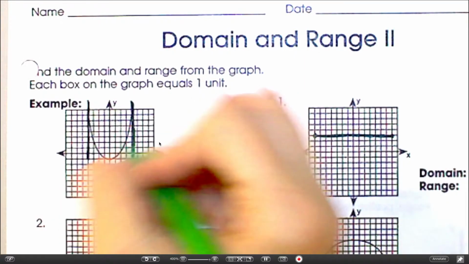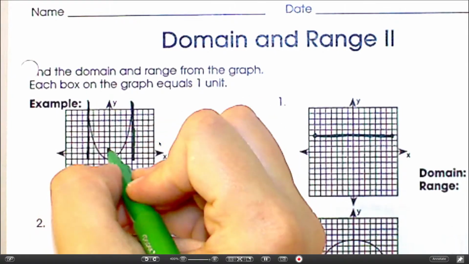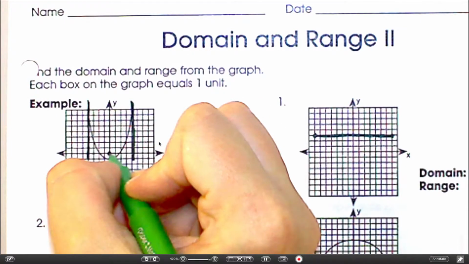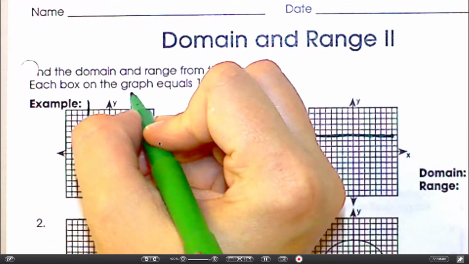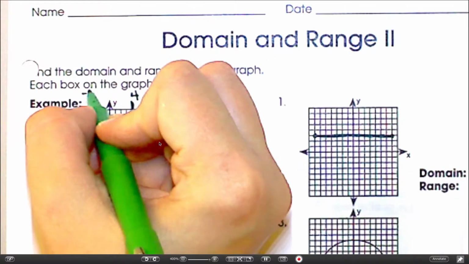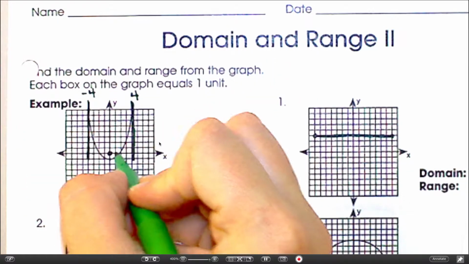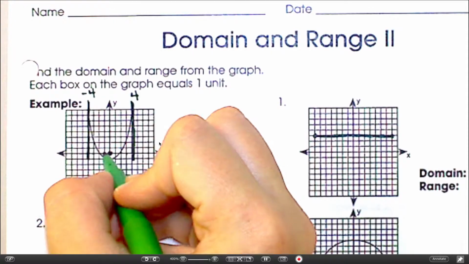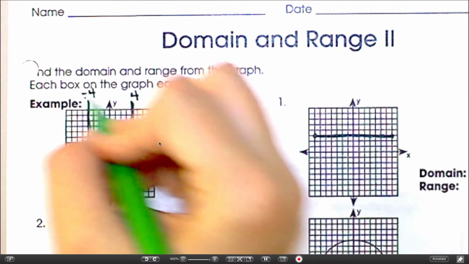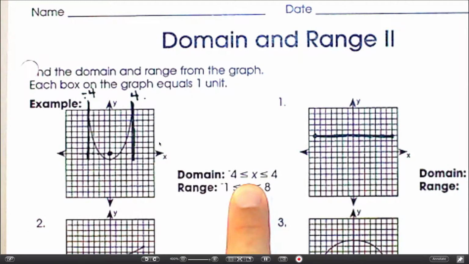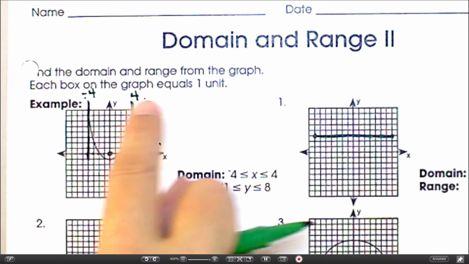I need to figure out how far over those are, so I'm going to start from the center of my graph, which is here. I think it's 4 and -4. So from here I'm going to count over 1, 2, 3, 4. From here I'm going to count over 1, 2, 3, 4. -4 to +4. See how that answer is written? You're going to use that same notation every time. Like the less than or equal to symbol, you're going to need that every time. You just start with your smallest number and go to your biggest number.